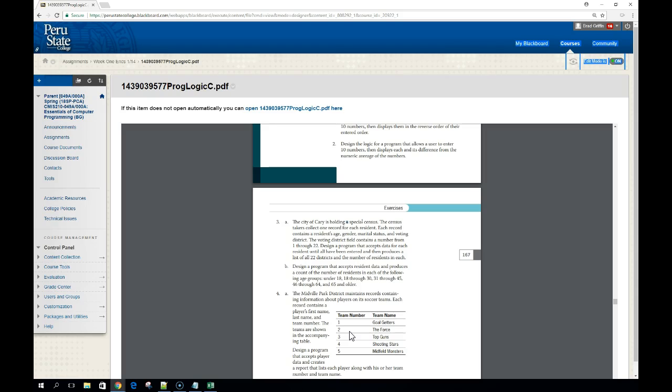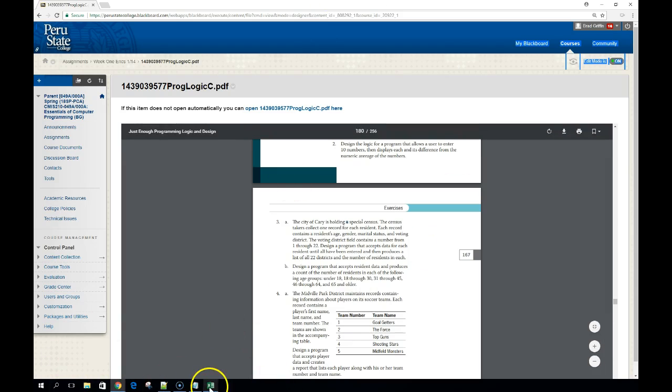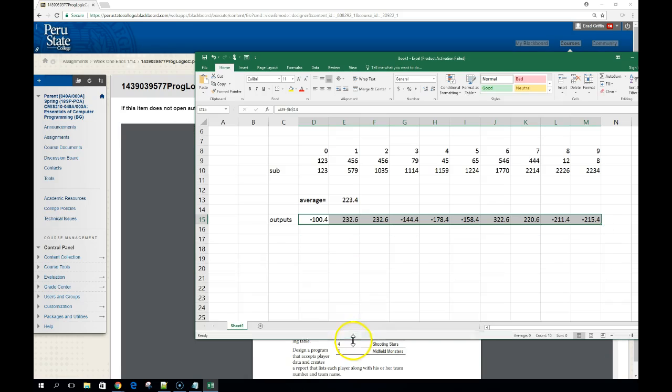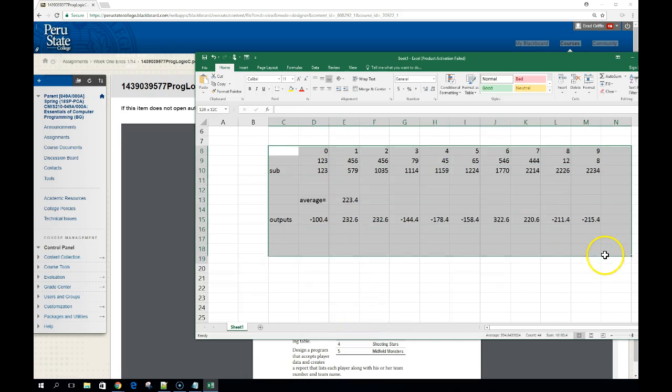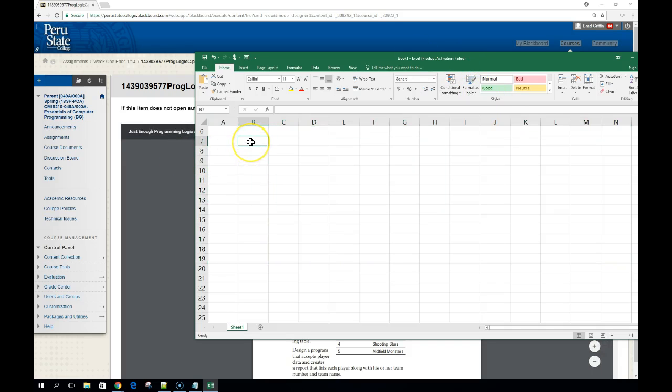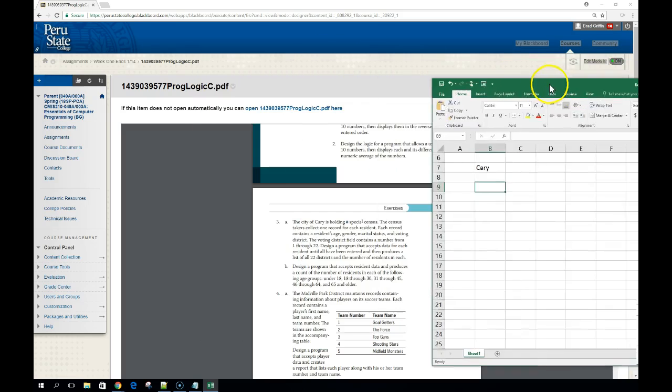So we have to think about this one. This one's a little more complicated. We need to break it down and see what kind of items we're going to need. I like to use Excel, especially when we're working with arrays, because I can use it to figure out what data I need and what variables I need. So I'm going to delete all this junk here. And I'm going to put up here that this is Cary, just so I know what I'm looking at. And I want to pull out the essential pieces.